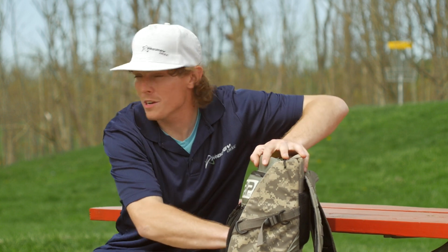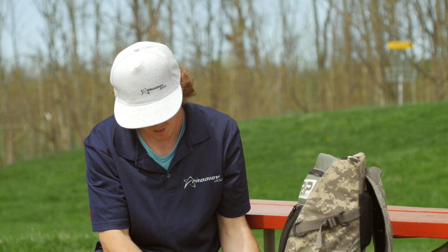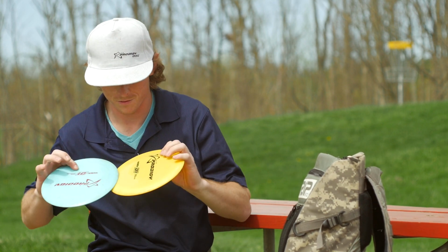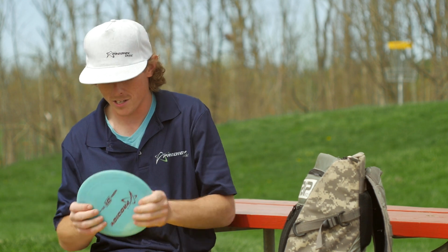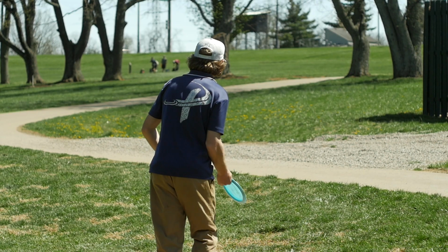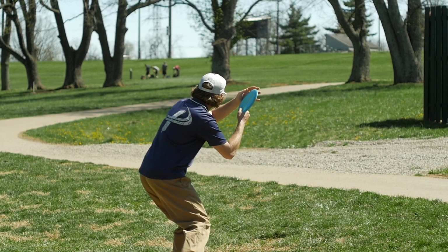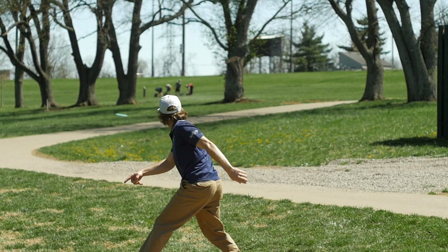Today seems to be a pretty windy day, so I'm going to start with my distance drivers where stability is a good choice. I'm going to start with the most stable here. I have a pair of D1s, both of them 400 G series plastic. This one here, a little bit domier, always trustworthy in a headwind. I love ripping them on really hard forehands flat. I can always trust it in any type of wind situation. You know what it's going to do every time. It always goes to the right.